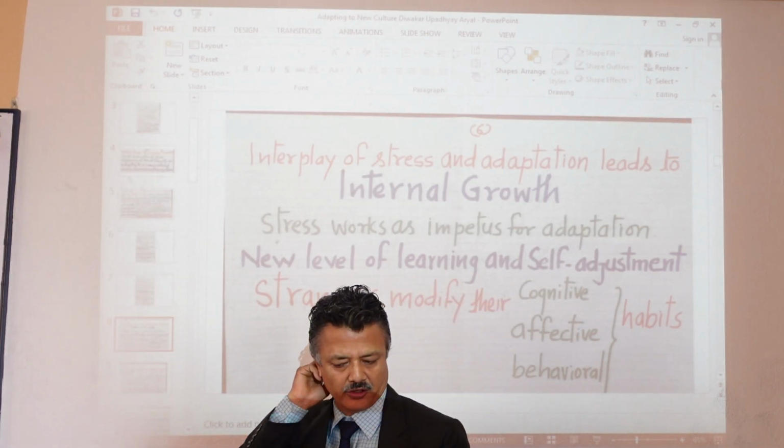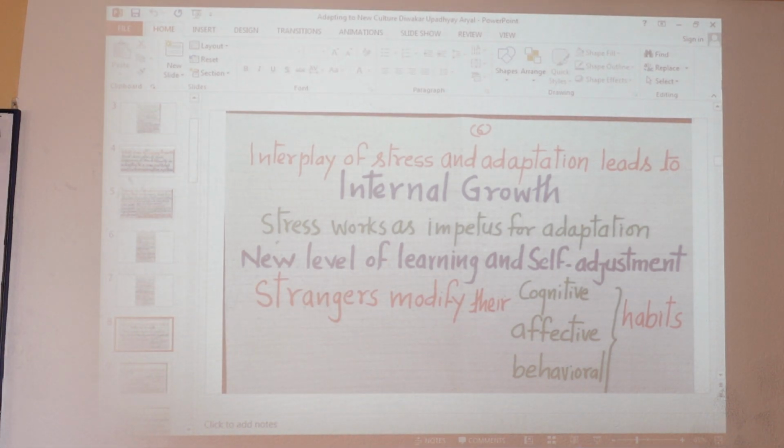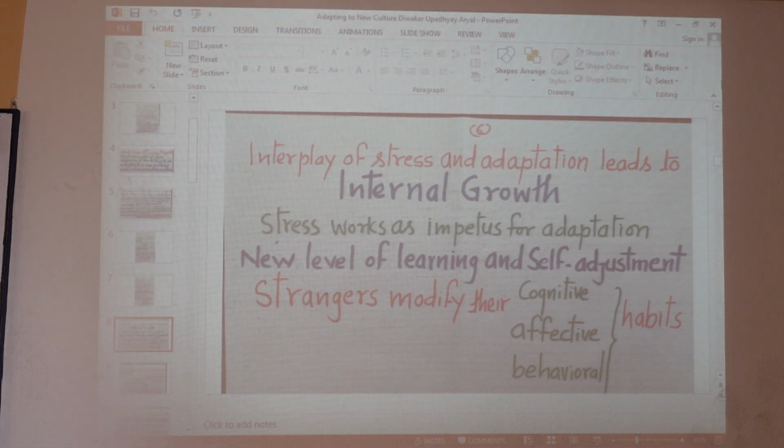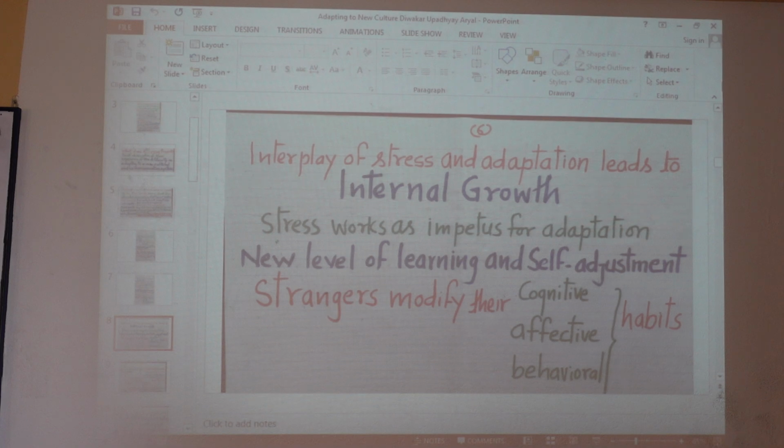Okay, now the good news is that when there is difficulty, there is a motivation to solve the difficulty. Nobody develops without facing challenges. Nobody develops without facing challenges. If you press wheat flour, it becomes roti. Pressure: the more stress you face, the more you are encouraged to change.